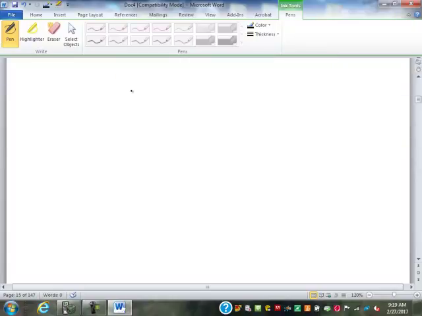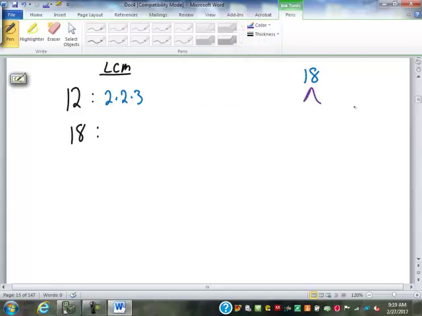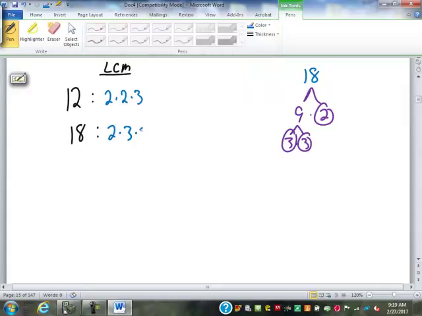Now to start out with, we're not going to be looking at variables like that. We're just going to be looking at numbers. So let's say I give you 12 and 18, and I want the least common multiple. So I'm going to factor my 12. I already factored 12 up above. 2 times 2 times 3. 18 if I factor it. What's any number that goes into 18? 9. What's left if I divide out the 9? 2. Okay, how about 9? 3 times 3. And those are prime as well. So what we have here is 2 times 3 times 3.